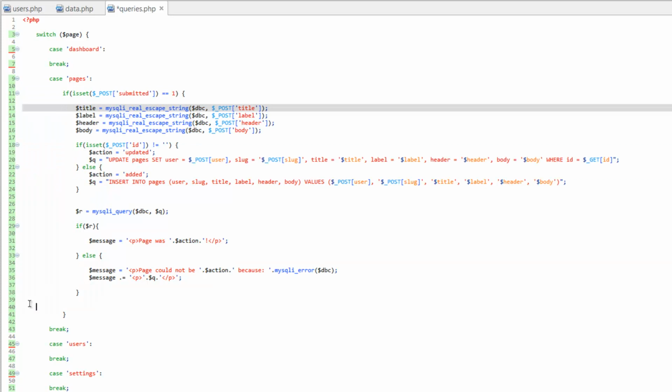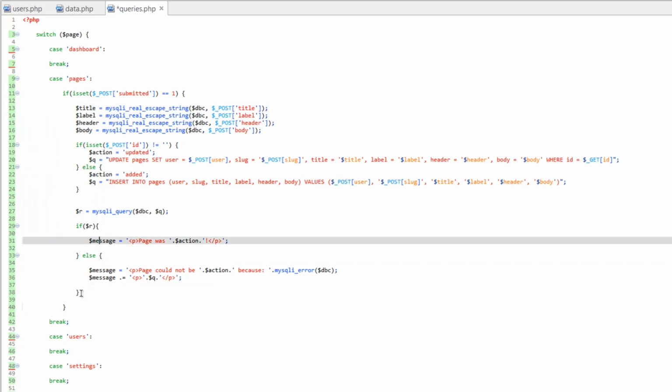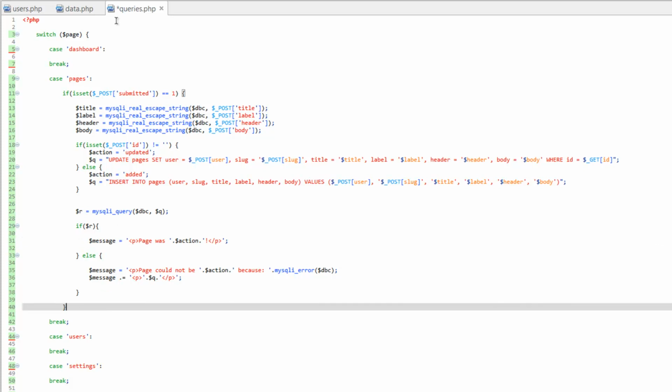And we might, I've said this a couple times actually, but we might clean this up a little more because this is going to get pretty big, the more and more stuff we add to the admin. So we might actually cut this up and maybe make a folder for queries and put these in here. But we'll talk about that later.